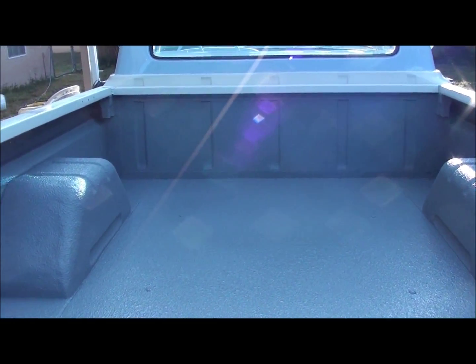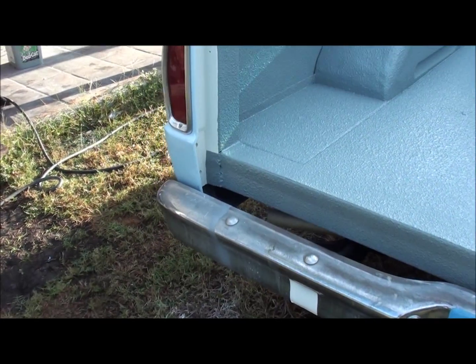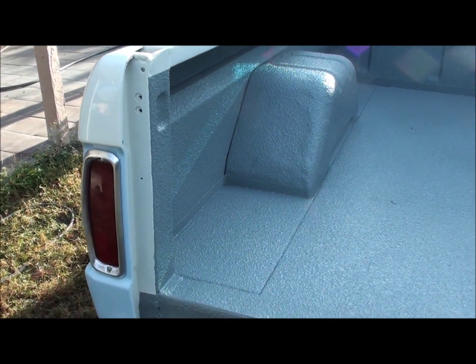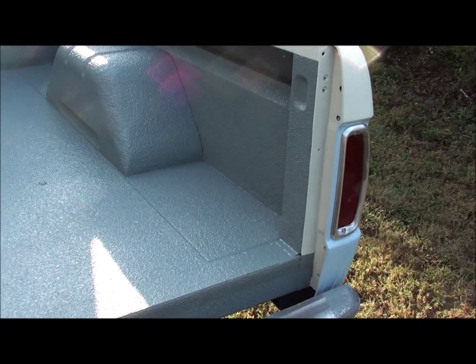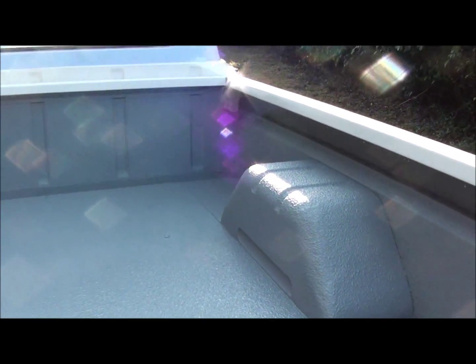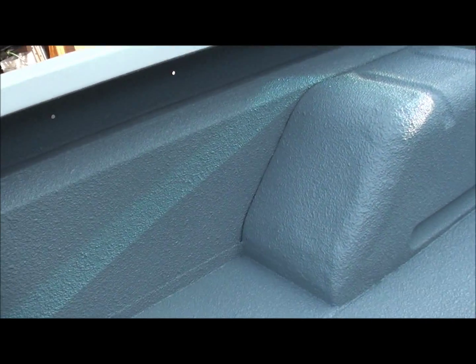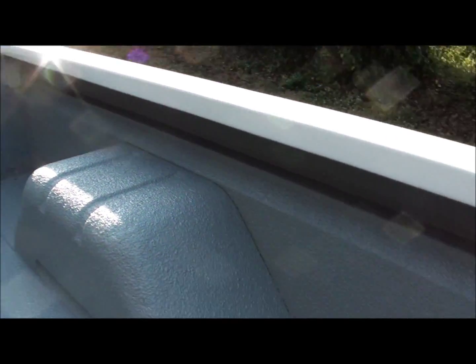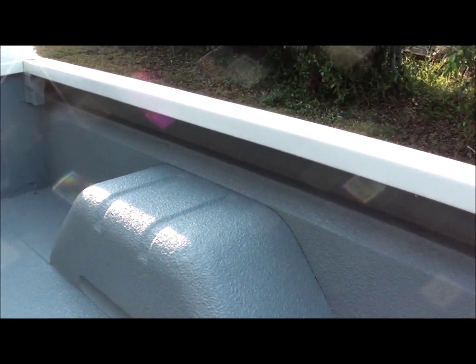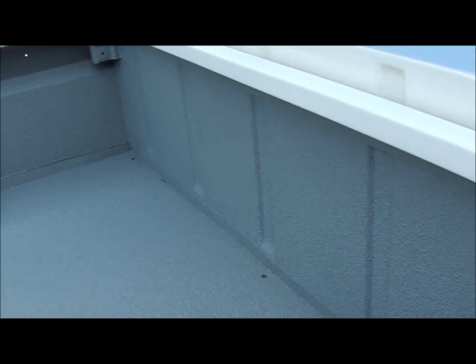Alright guys, here's the finished deal. It's taped off the edge there where the bumpers and stuff go. I wrapped it down around the edge because I know that'll get beat to hell. But that's it. I wound up using the undercoat gun underneath the rails to get up under there, and then I used the hopper gun for the rest of it, just so I didn't have to fill the damn canister every minute and a half. But that's pretty much it.